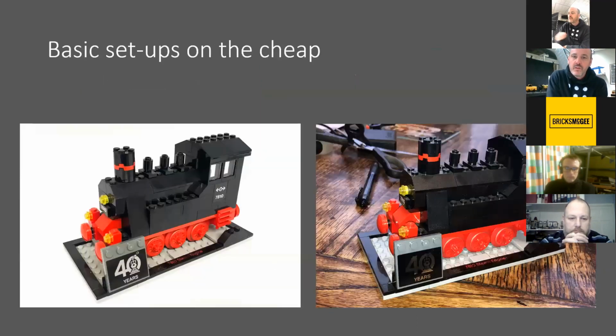There we go. Two shots here of a little train model that some of you might have; I think it was a freebie if you spent a certain amount on Lego. I've just noticed that I've fallen into one of my traps there. It's not been dusted, but never mind that. These are in a different league to each other as far as I'm concerned as a photograph. The one on the right, I've just taken, and the flash is on again. I've not cleared the table or anything. The one on the left has a nice clean background.